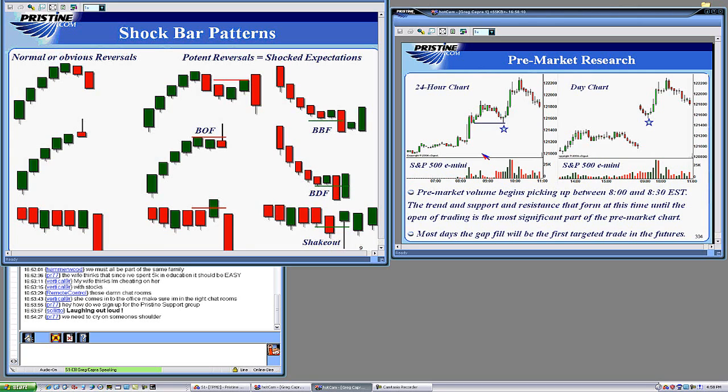And if you're looking at futures and how they're trading prior to the open, those support areas come into play. So here, this pullback on what's called a 24-hour chart, you see this bottoming tail bar. Well, on the day chart, which is 9:30 to 4 o'clock, this bottoming tail bar appears to have formed in the middle of nowhere. But we can see that it formed in a little area of congestion that had happened prior to the open.